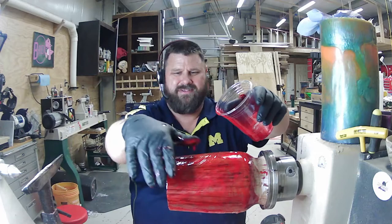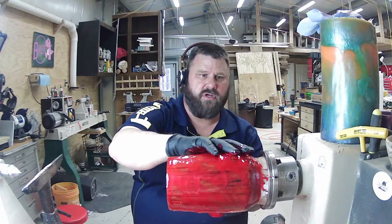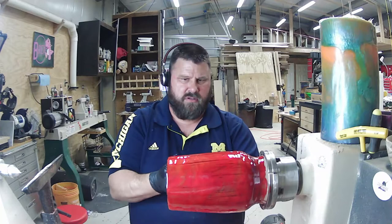I could have got another mold and recast the whole entire thing. I just didn't feel like wasting that much resin, as long as you don't get it on your chuck. The only purpose of this is to fill all the holes. You got a pretty good coat on that. And I'm going to use the heat gun to pop some of the bubbles.